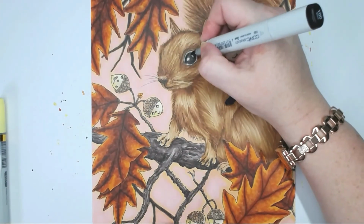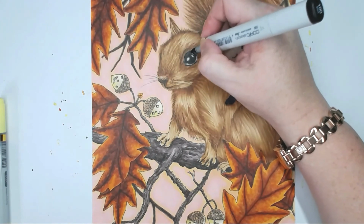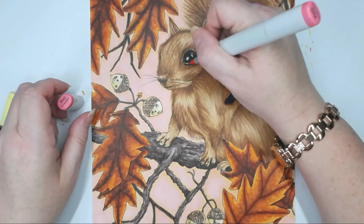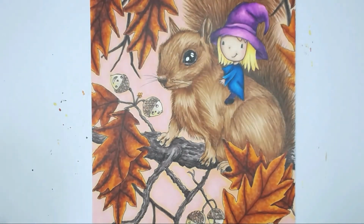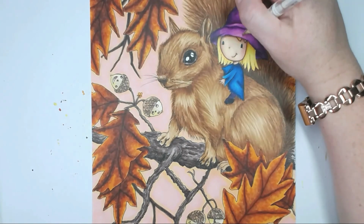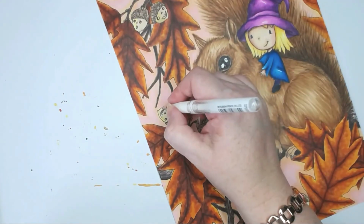So I'm just coming in, I'm just going to put in some details. I've just got some black to go over the eye a little bit more, make that stand out, and also a little bit of white gel pen next to put those highlights in as well. I use the R43 just to put a little bit of pink around the eye there as well. So I've just got that white gel pen, which I love. I was going to just finish it off there, and I decided no, I'm going to put some more little highlights on and around the picture just to make that picture stand out more.